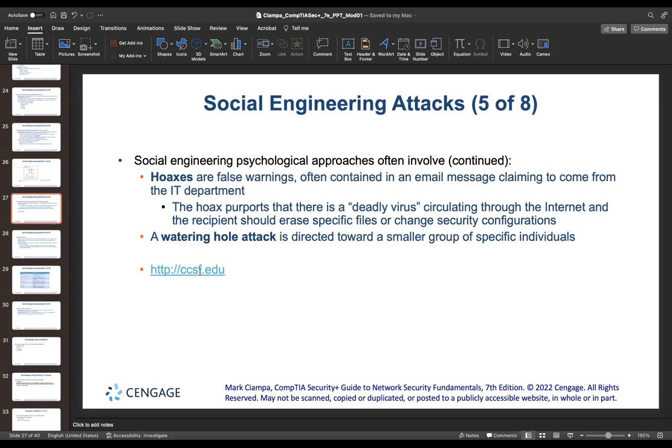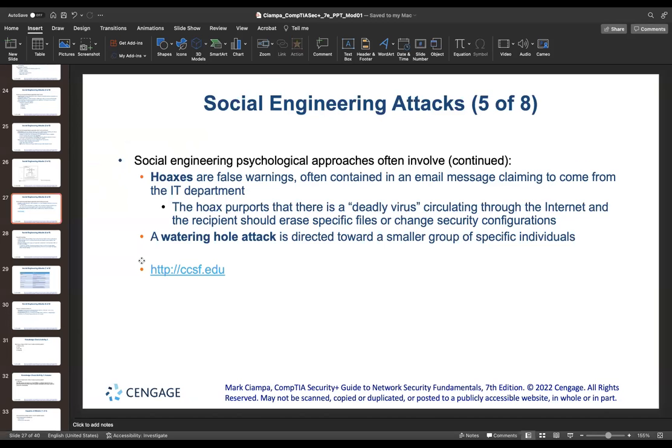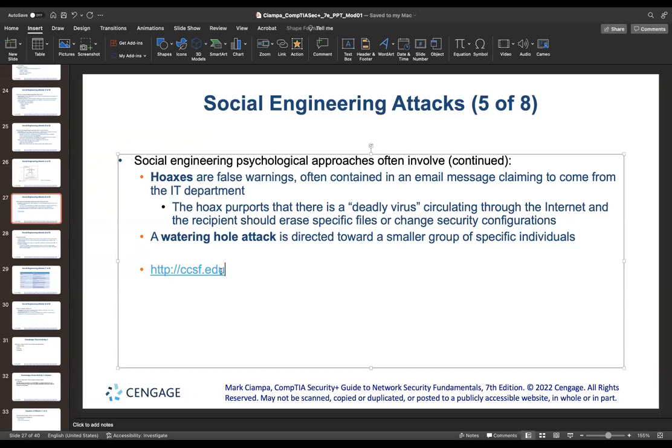actually, it has to be in the view mode. Let me just hit F5. It should be like this. Yeah, you see, if I hover over it, it says it's www.google.com. Right? So this is a cleaner way of doing a social engineering attack rather than what you just saw in that image.